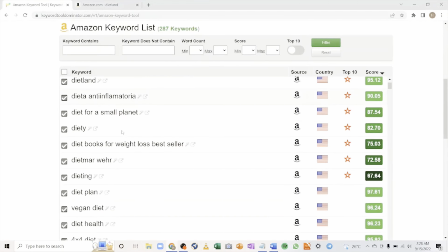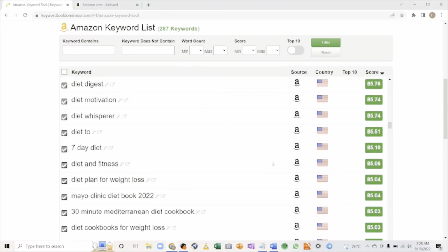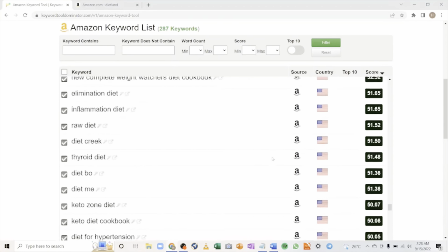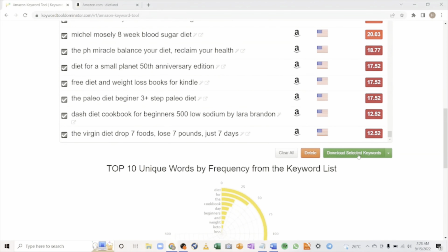And let's go down. So that is how you go through all these keywords. And if you feel like you want to gather everything at once, you want everything to be downloaded, you can just scroll down. You can see all the popularity scores. You can just come here and click on download. You can select the keywords, or unselect them if you don't want the keywords that have low popularity scores in the document you're about to download. Once you are done, just click download.